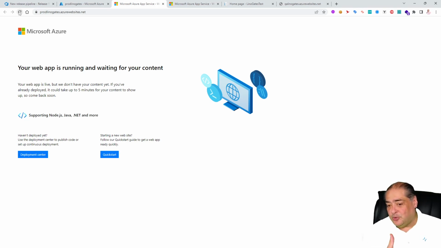We want to make sure that there are some smoke tests that happen on dev, some kind of knowing that it's not dead on arrival. Okay, if something is blatantly bad, I don't want to waste QA time to look at something that we really were not ready for. And then once we approve it, it will move to QA. And same thing going to production. That's a big deal. I might have multiple people having to approve before it goes to production, and that's what we're going to do in the next one.